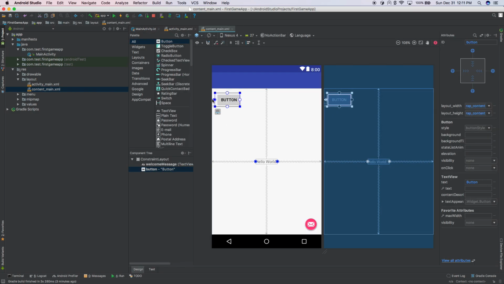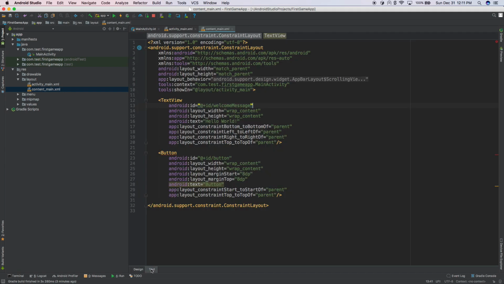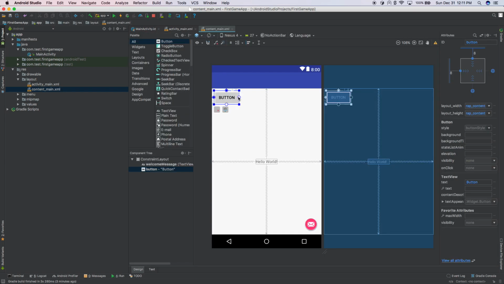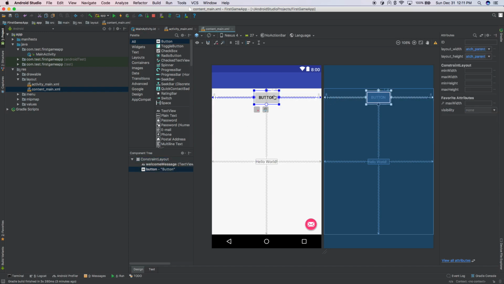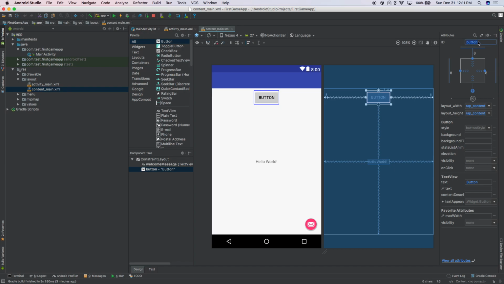Let's get that, and let's drag it to the left, and drag this to the top, and let's go back to text mode. Okay, it's all good. Actually, let's also drag it to the right side, so it's kind of centered there. Okay, cool. So let's do this. I'm going to select that button. We'll call this top button.